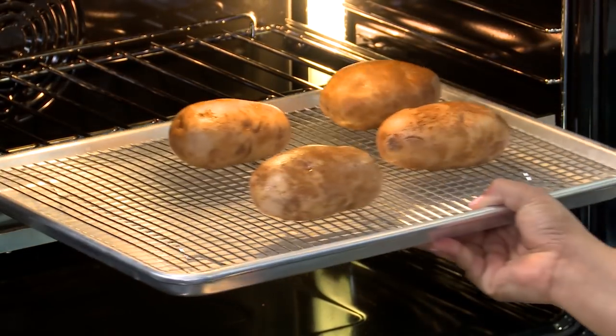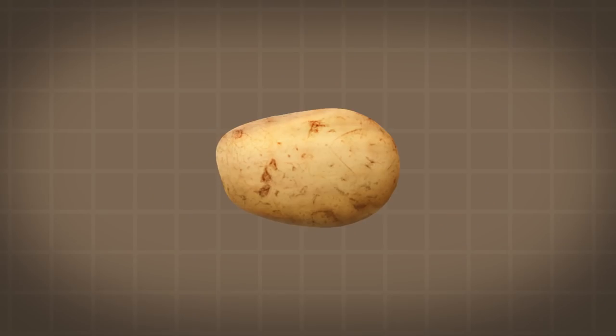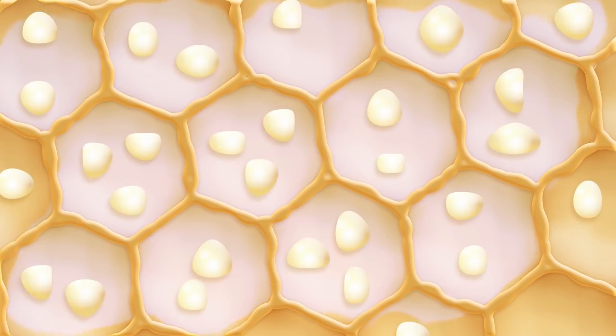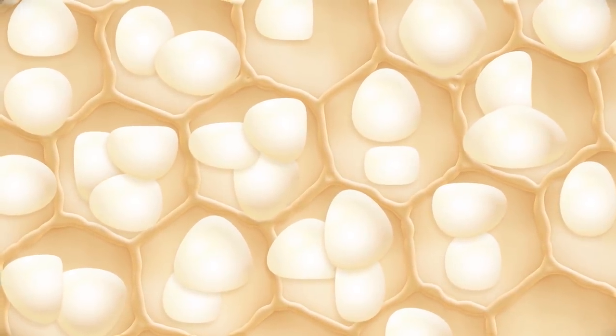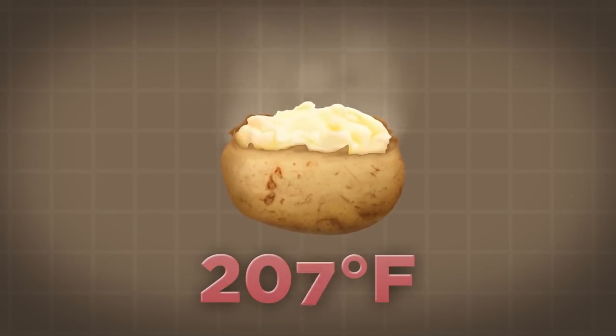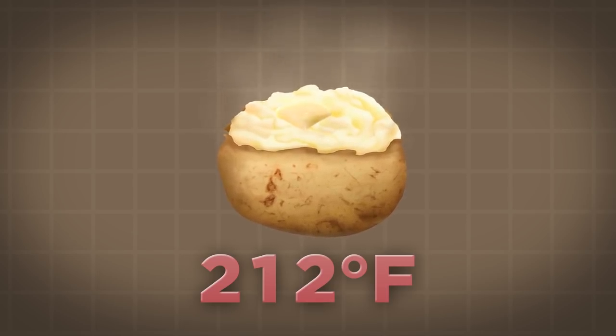The key to light and fluffy baked potatoes is cooking them to the correct temperature range. Potato starch granules are the largest found in any vegetable and there are tons of them inside every potato cell. When we heat potatoes, starch granules absorb liquid, swell, and start to gelatinize. Once the temp hits 205 degrees, those granules swell so much that they literally force the potato cells apart, creating the fluffy light texture we want. As the internal temp approaches 212 degrees, the water in the potato converts to steam and forces the cells farther apart — so land them right in that sweet spot of 205 to 212 degrees.